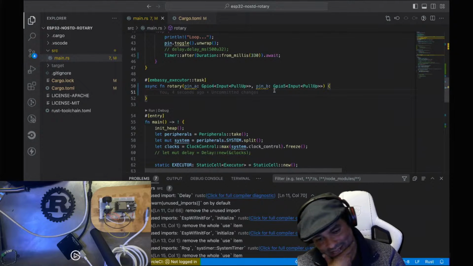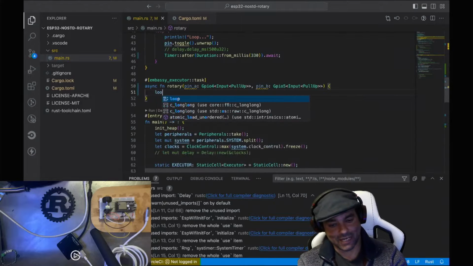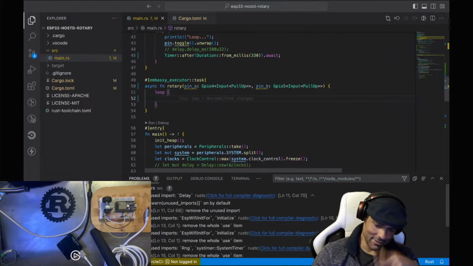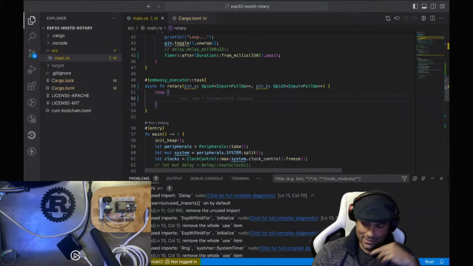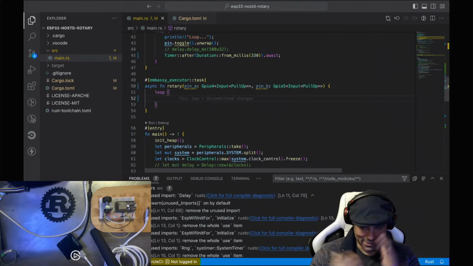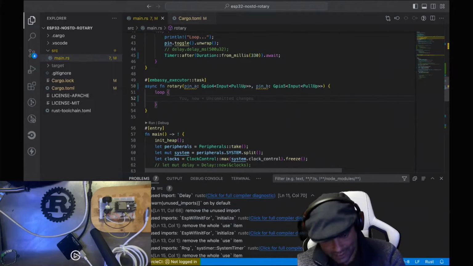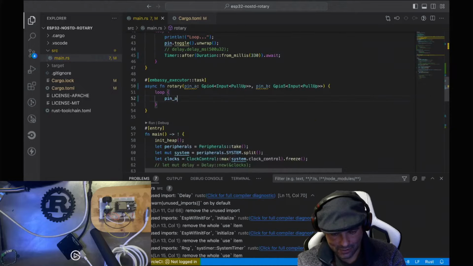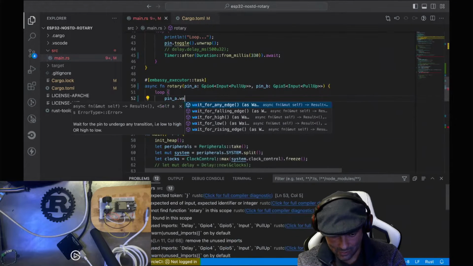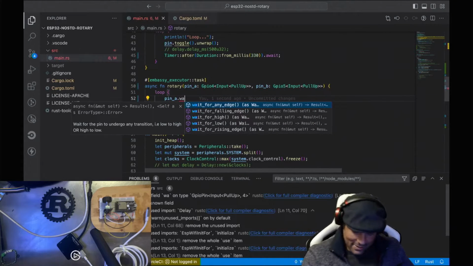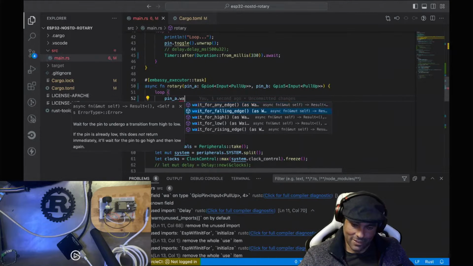So now what? So we have some kind of loop here, right? This thing is gonna loop, and from time to time we need to await something to release the control. So those pins have a function we can call, and that is called wait for an edge. So we can wait for a falling edge, for example.